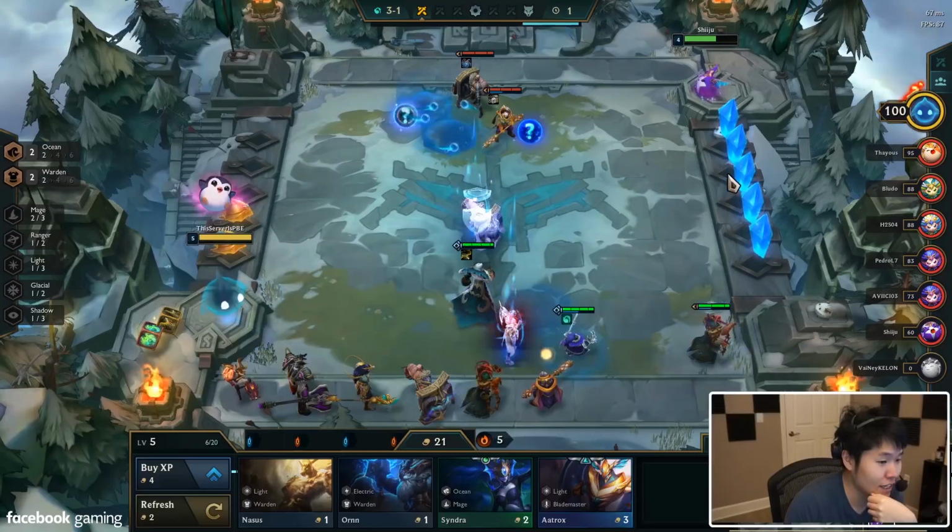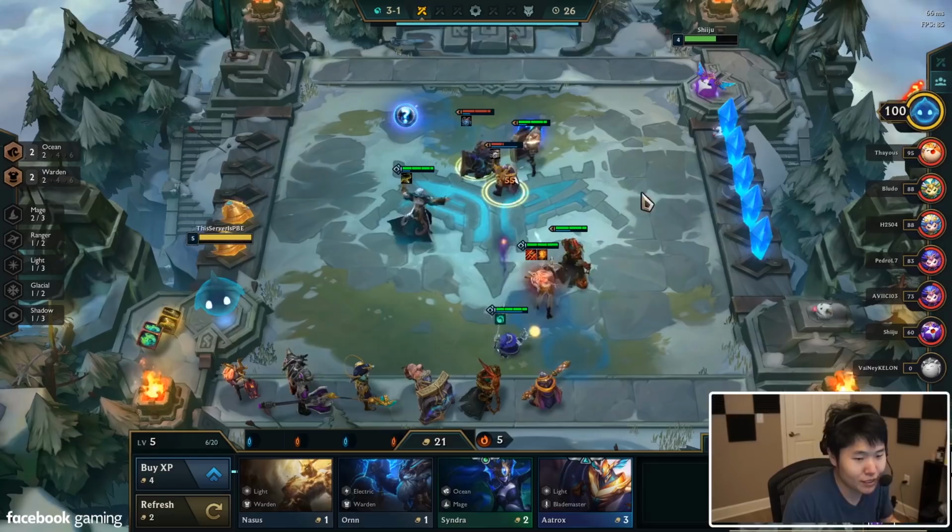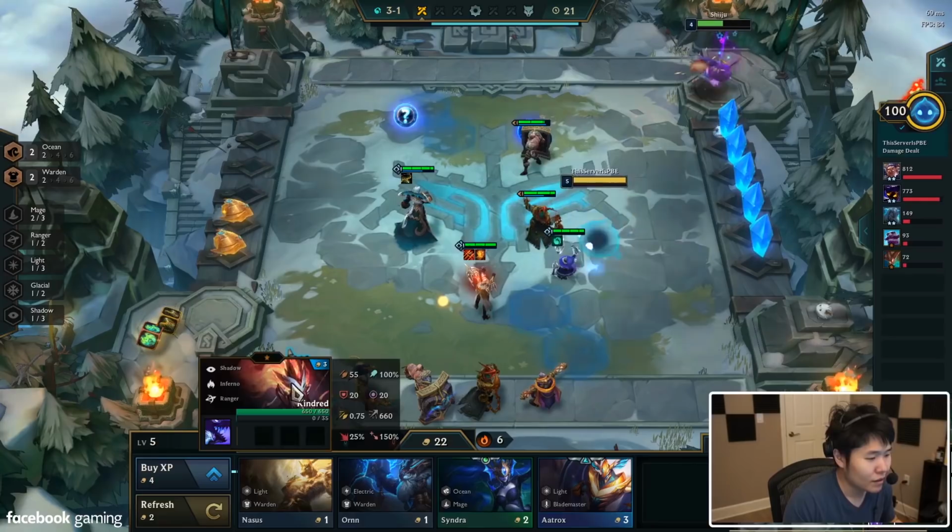I could try 3 shadows, see how that works out. Nice! Up against the AFK player. The odds of beating them is really high. Aatrox is a light unit.